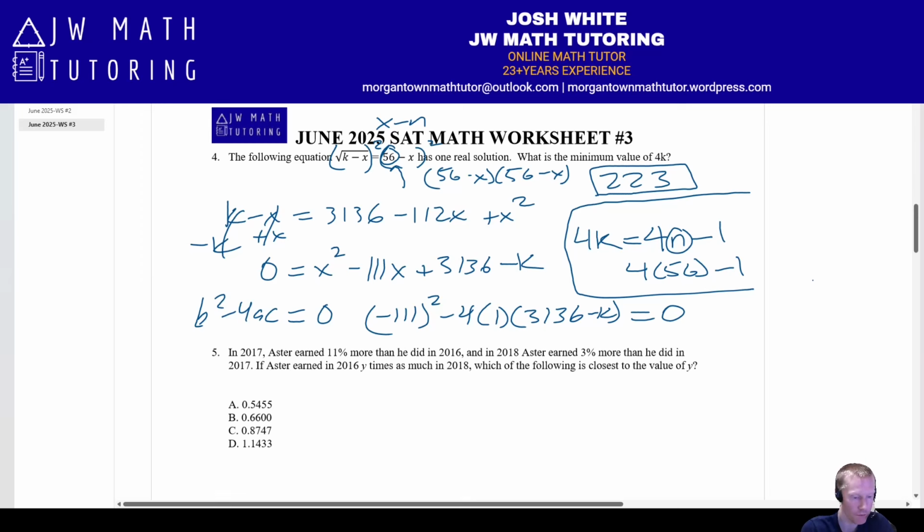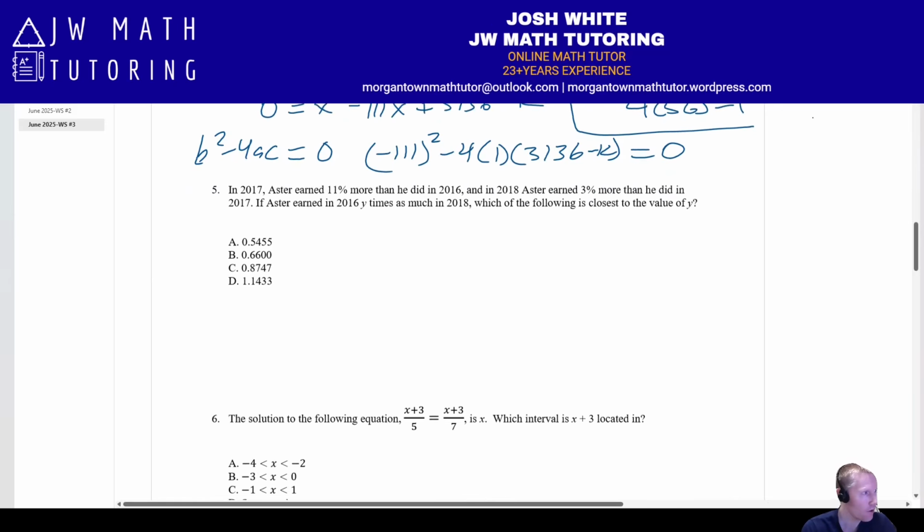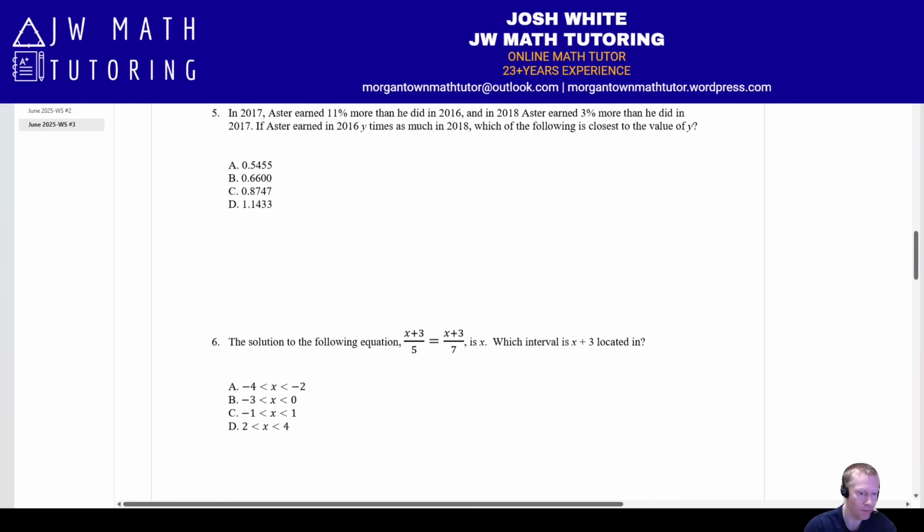I went through in one of my videos, basically an alternate solution video, and worked out algebraically why that happens, basically solving the discriminant, but with n in it instead of an actual number. But that's the shortcut approach. It's always going to work out like that. Okay, let's look at this next problem, number 5. This is a percentage problem.